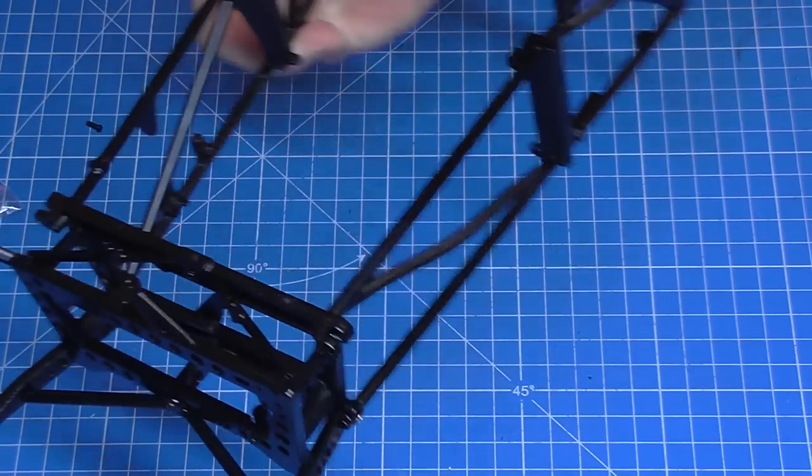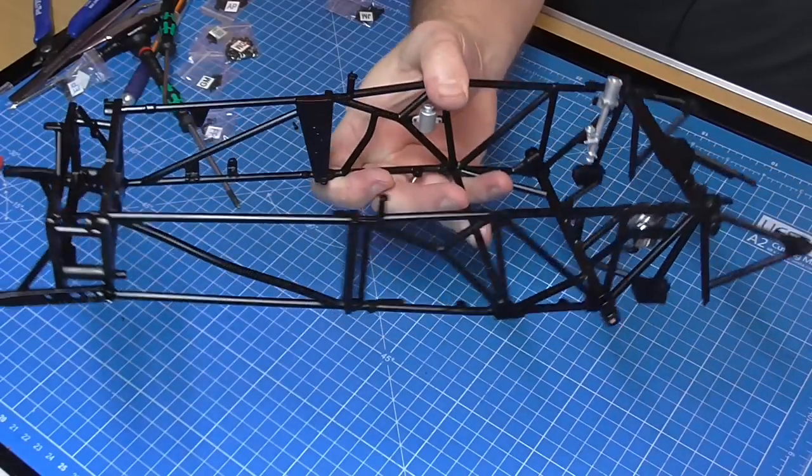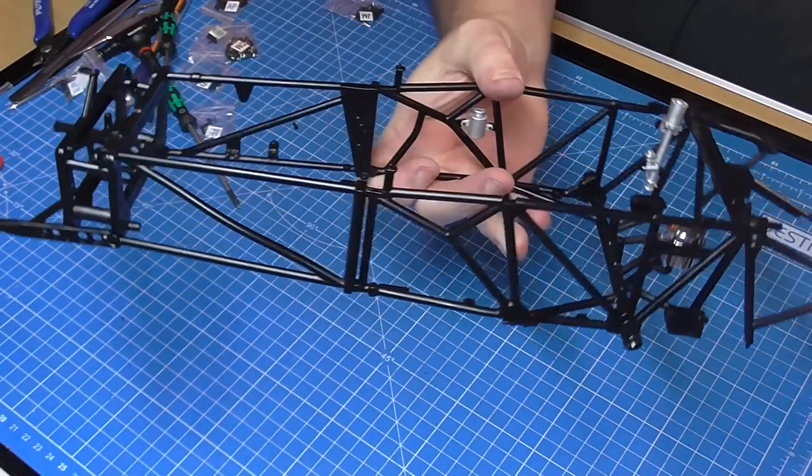And that is all there is to do in that stage. So that is pretty much the frame done. Look at that. All metal, looking good.